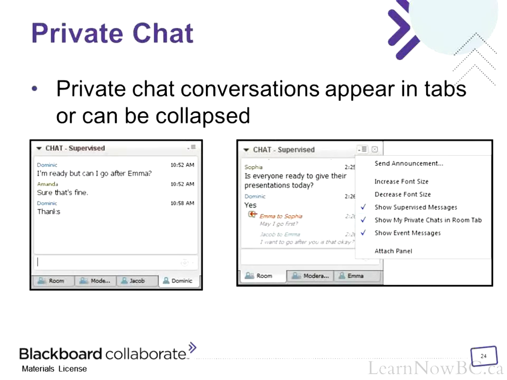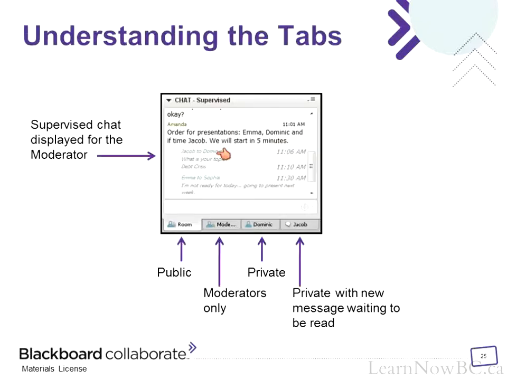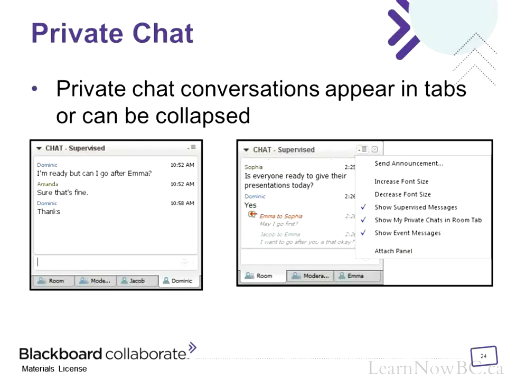The other thing that I wanted to tell you is, as a moderator, you can choose to have all of your private chats show up on the Room tab, which is very nice, because typically when people are privately chatting, this is what it looks like. You can see their names and you can see what they're saying. It's going to be indented a little bit and italicized. But what if your students keep sending you private messages and you have to navigate to those tabs? That would get a little bit labor intensive.